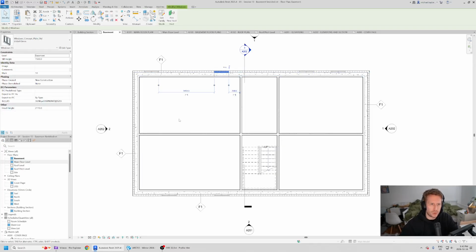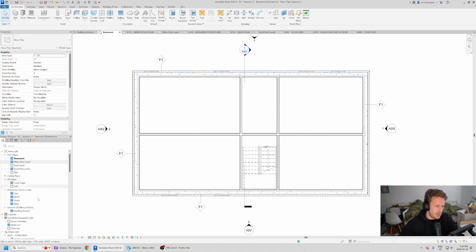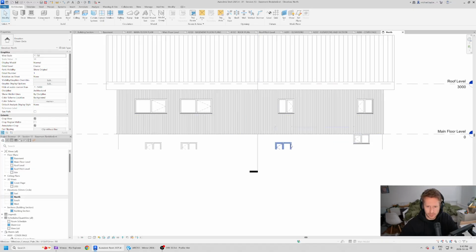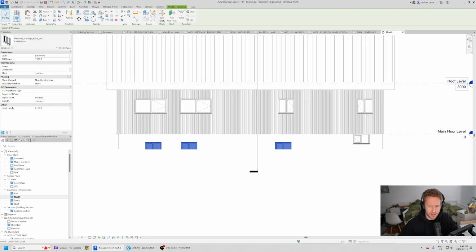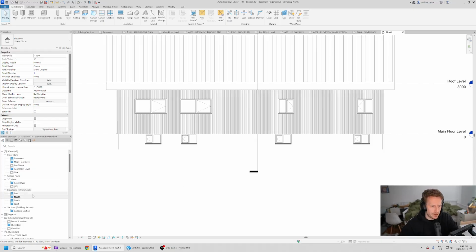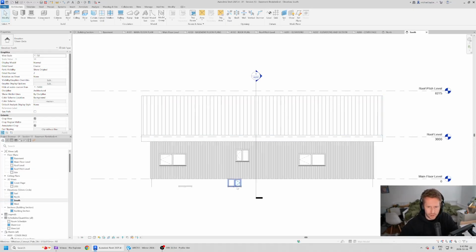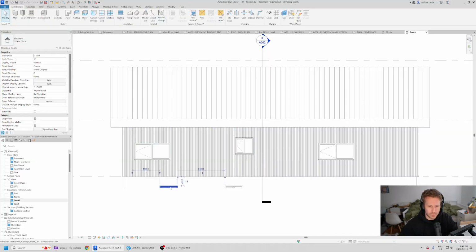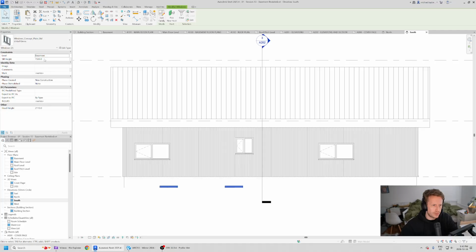So if I was to go to an elevation of, what's this, the north side, we should be able to see these windows in our elevation. So you can see I've elevated these. So control click, and I can add these to a selection, make it 2000. Do the same thing on the south side with our windows here. Oh, what's going on here? Why are these all different? Sill height. Oh, wrong sill height. So this is what we got to do. We got to make sure everything is cool here. So 2000, and I can see that my windows aren't quite lined up. So what I should do is probably make these 1200.